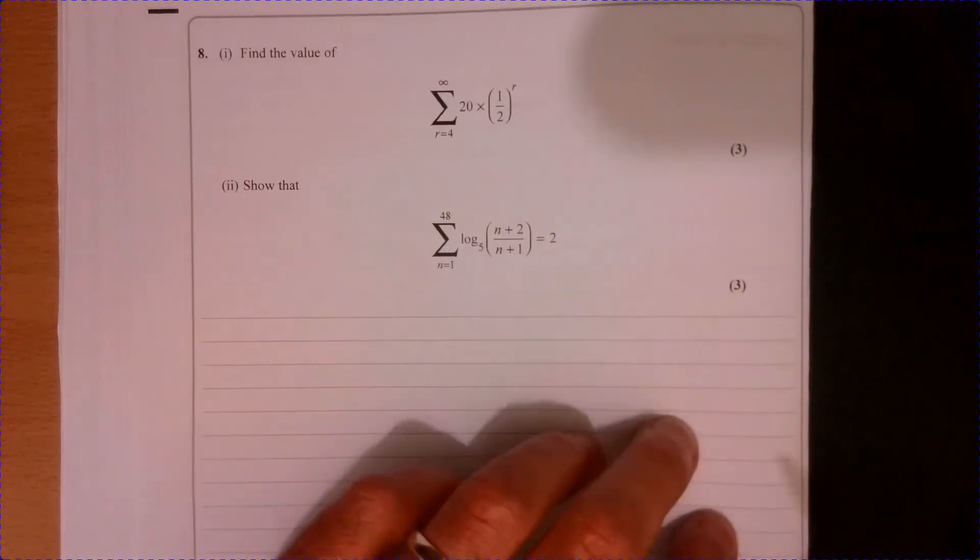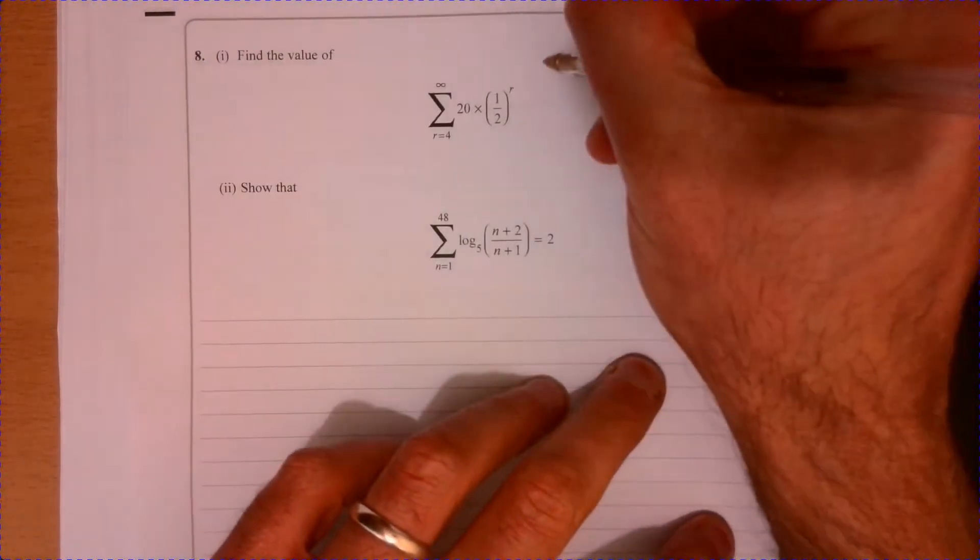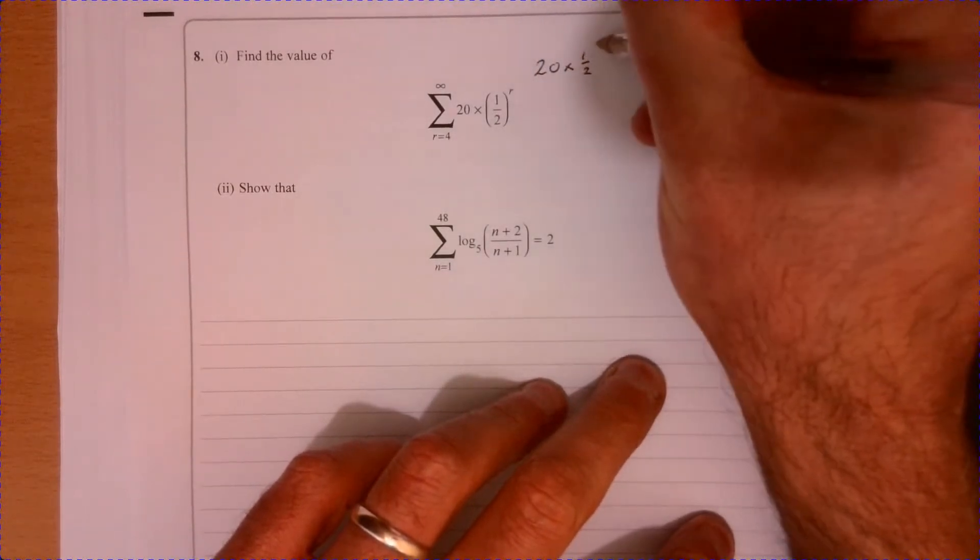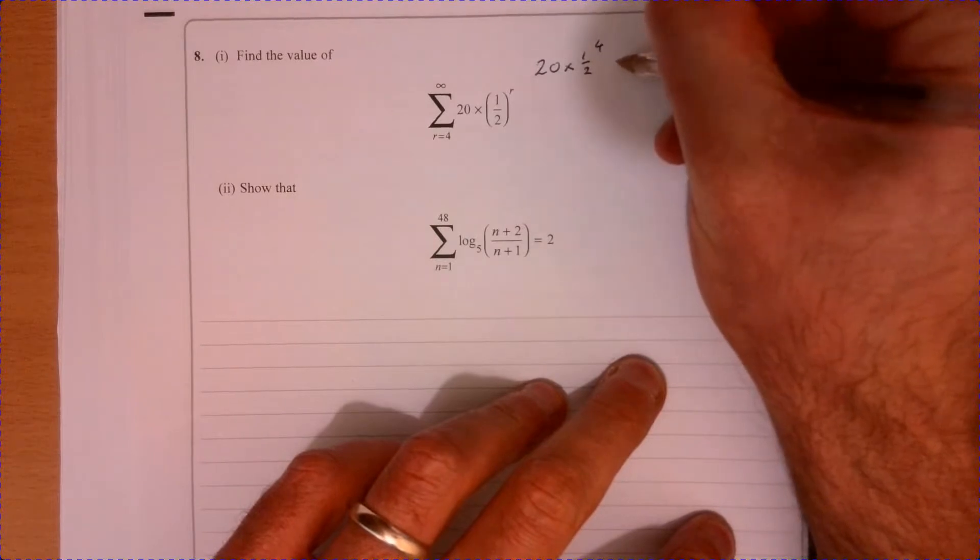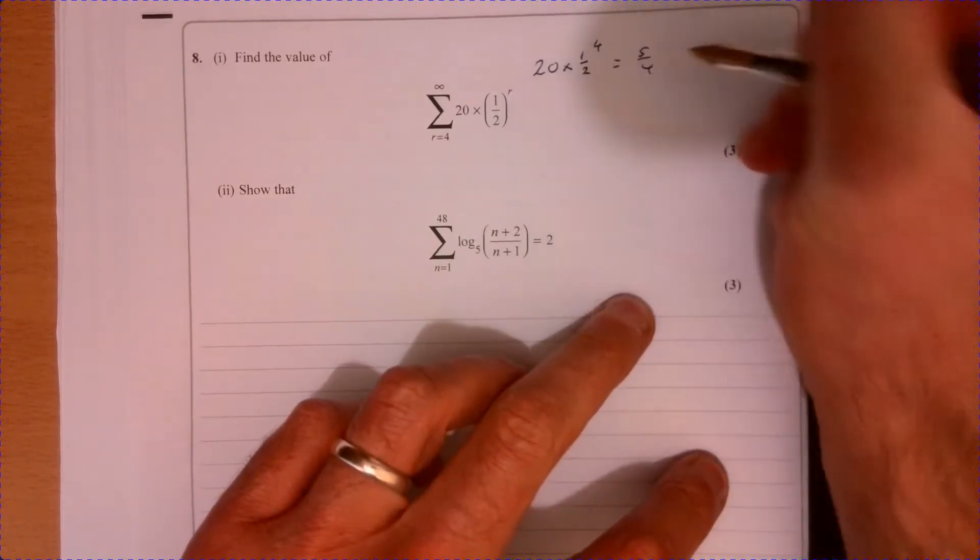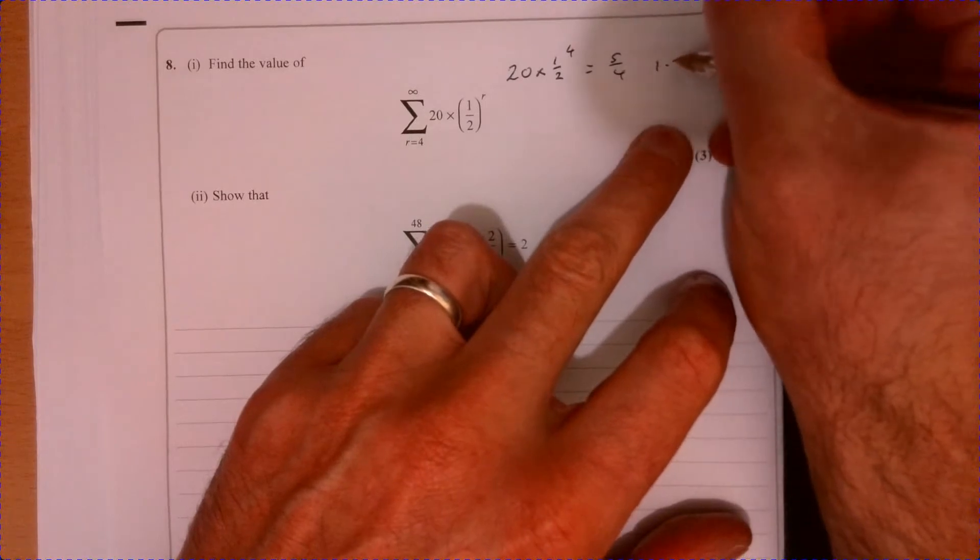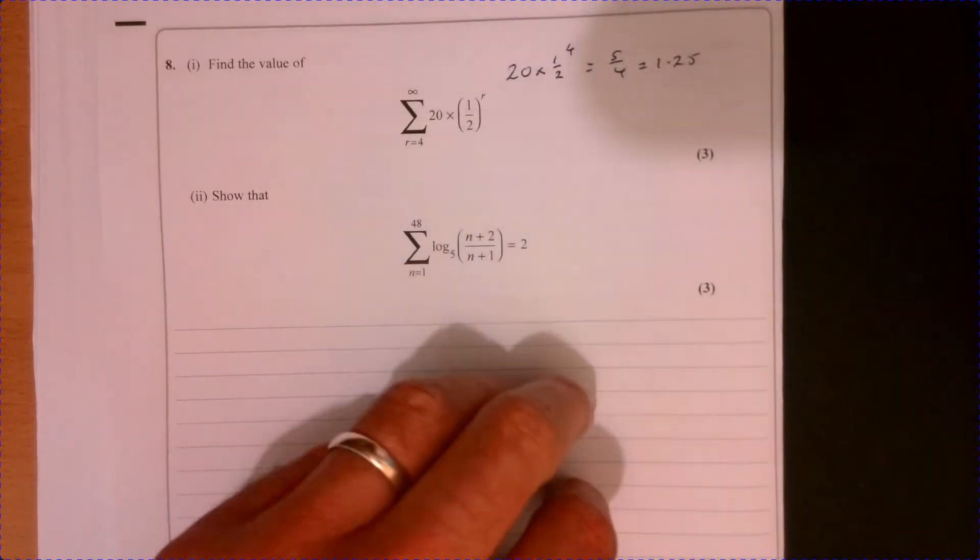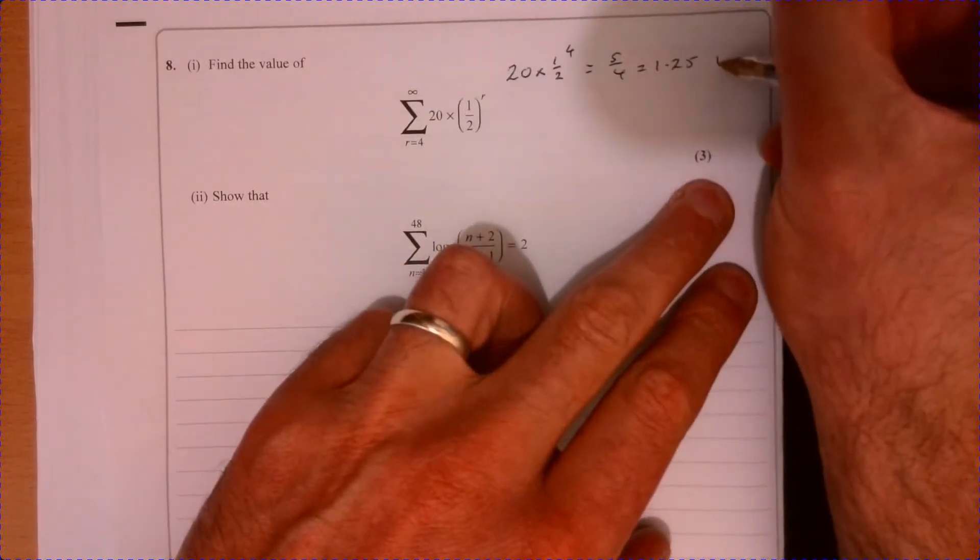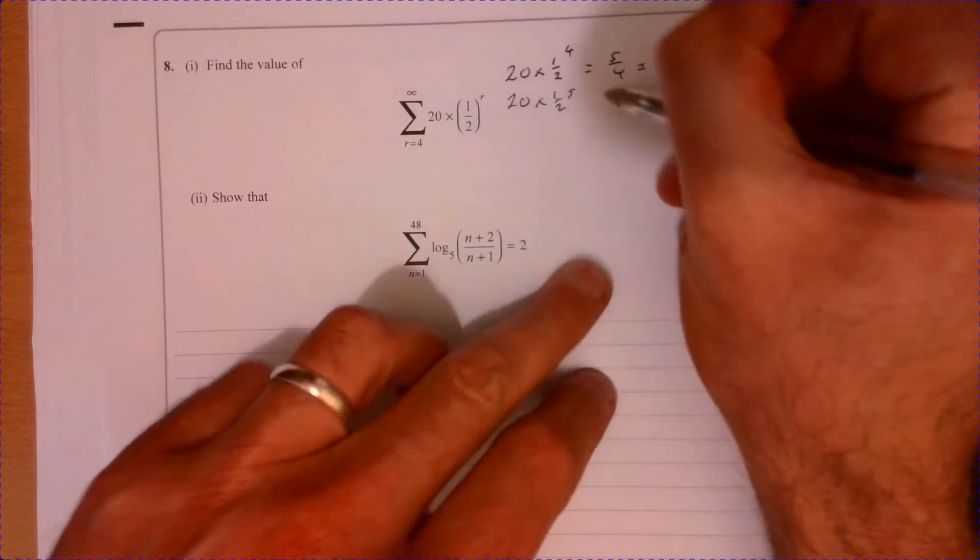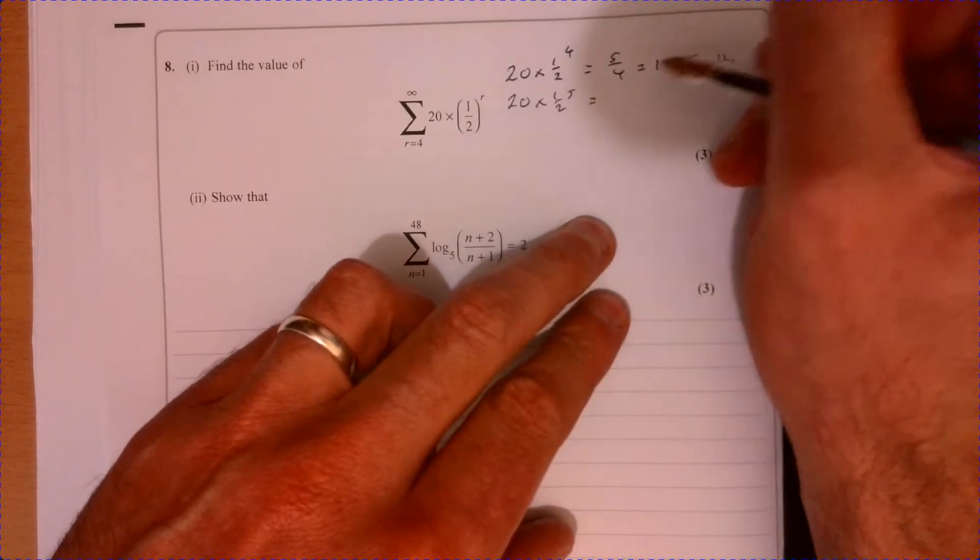Question eight, let's have a look. If you're not sure, just start off by writing out the first few terms. That's 5^(1/2) - if you pop that into your calculator you get 5/4. In other words, as a decimal it's 1.25, that's the first one. The second one, just do the same. It's always a good idea if you're not sure, just calculate it to get a feel of what's going on.